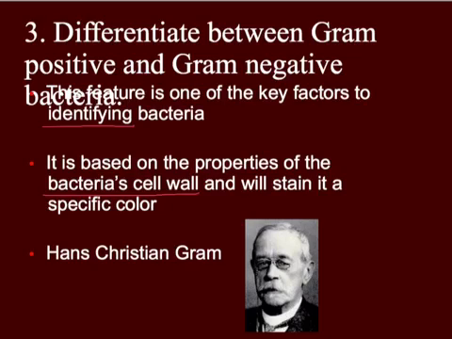Objective 3 says differentiate between gram-positive and gram-negative bacteria. I know it's hard to read that first one. Sometimes this software gets the PowerPoint a little bit muddled. That first bullet says, this feature is one of the key factors to identifying bacteria. It is based on the properties of the bacteria's cell wall and will stain it a specific color. It's named after Hans Christian Gram, who created this method of testing.